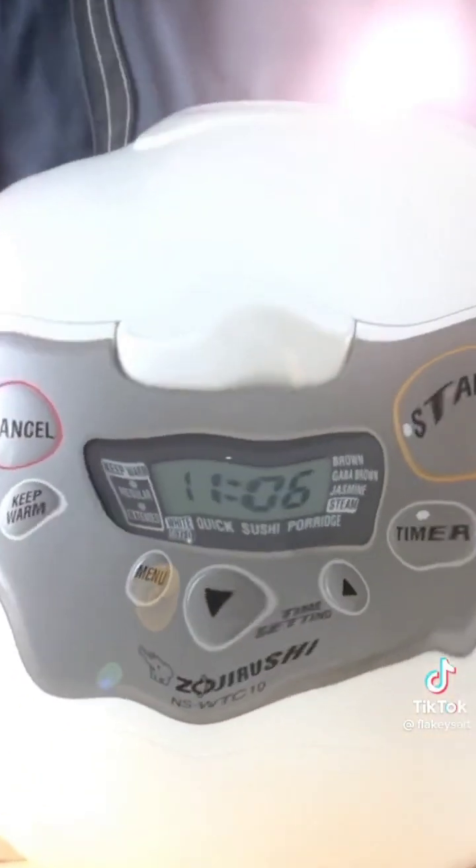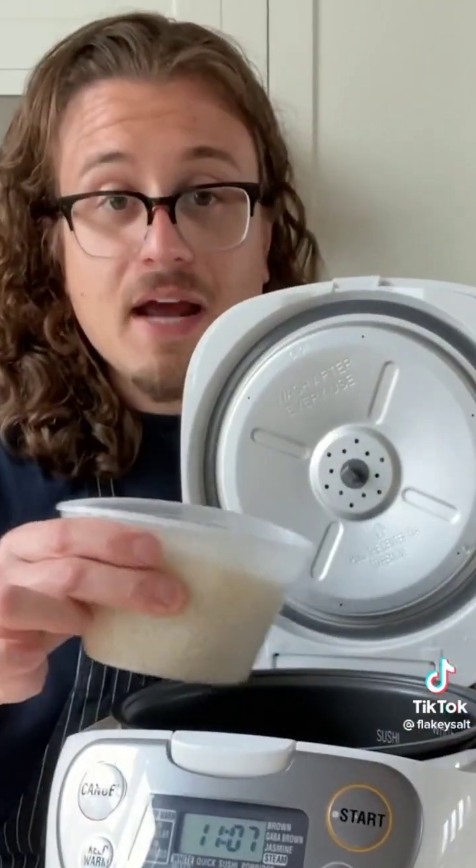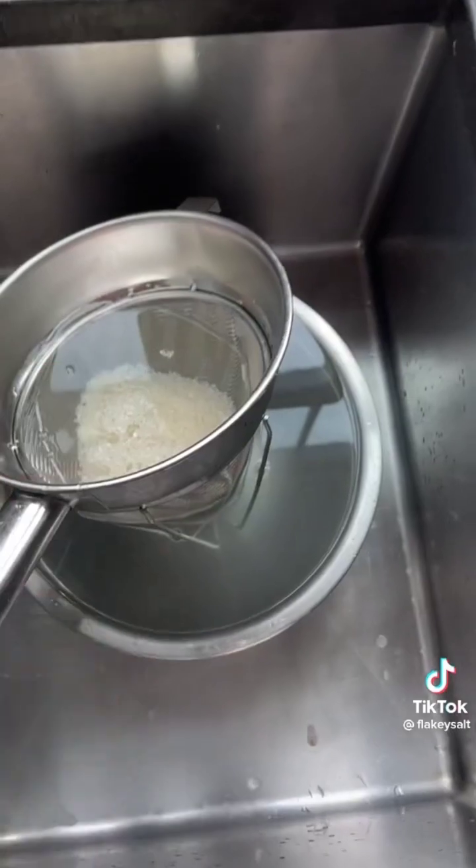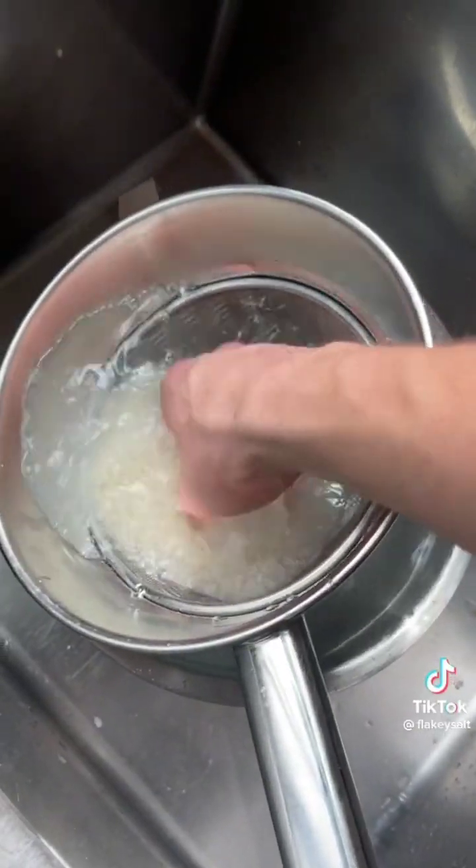Does your rice make you do this? It's one secret: a good quality rice. Open it up — but don't put the rice straight in the cooker. Put your rice in a strainer, place it in a bowl, fill that bowl with water, and once it's filled, agitate the rice. See all that?